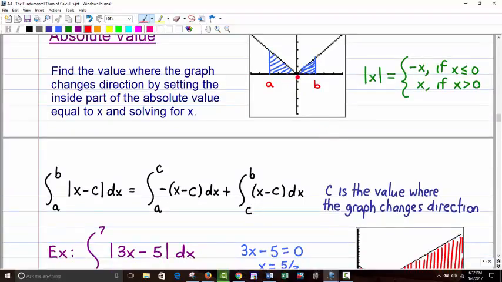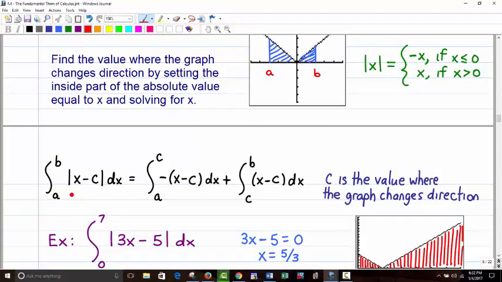Now this one's obvious to see that it's 0, and the way you do this is, in this case, see I wrote x minus c. So if the absolute value function was x minus 2, 2 would be the point where it separates. So it's always just whatever makes that 0. Obviously, if it's just x, 0 makes it 0. So you treat this as two lines, one with a negative slope, one with a positive slope, and go from there.